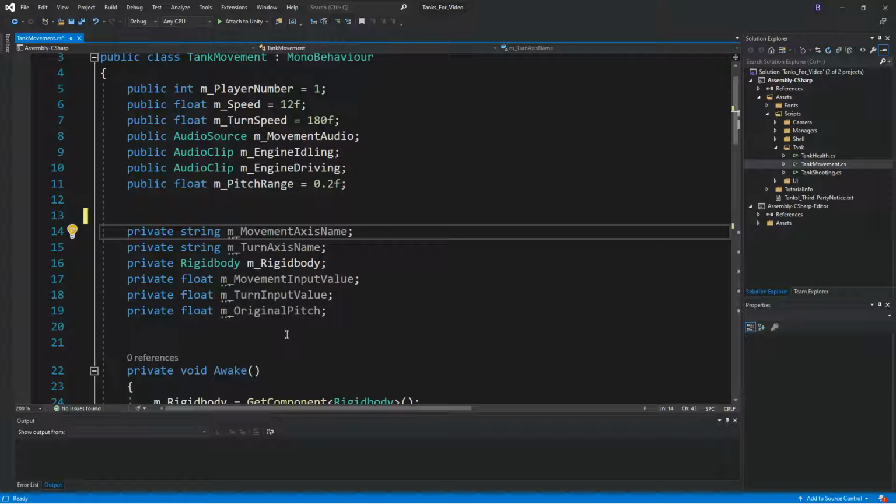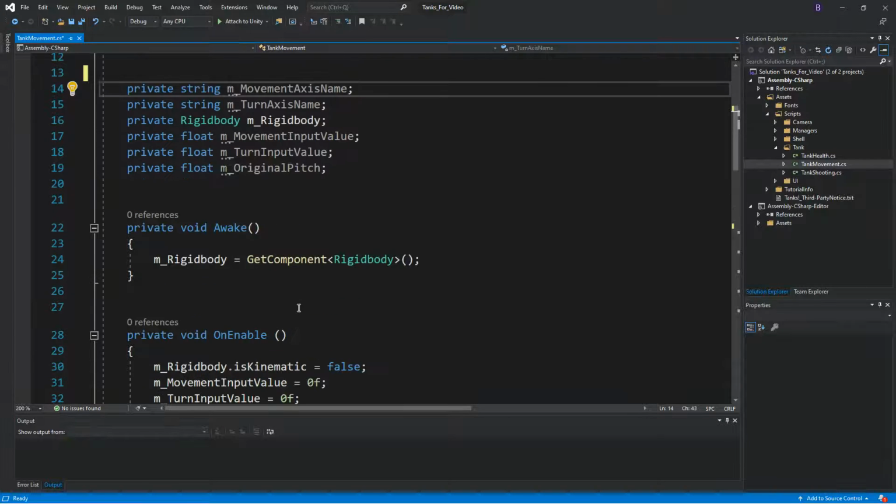If we stop driving and we go back to idle, it'll go back to idle, but at a different pitch. And then if we leave idling to go to drive again, it'll go back to driving at a different pitch. It'll change. It'll be a range in the pitch too. So it'll make the sound sometimes higher and lower. That variety in sound just makes the game a little more aesthetically pleasing.